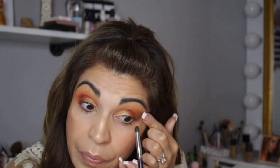Okay, now we're gonna do the lash line, and we're gonna put some of the same colors that we put on top underneath. So we're gonna start with the lighter colors. I'm not gonna put the yellow underneath, but I'm gonna start with the brown, like that cocoa bear color, and put that underneath. So this is a pencil brush. It's a Morphe M169. It's a thicker pencil brush.